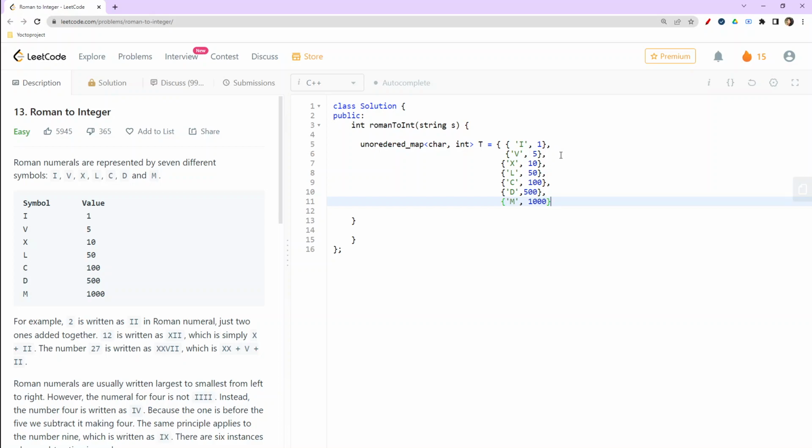So these are the ones which are being given to us. So our table is now ready.